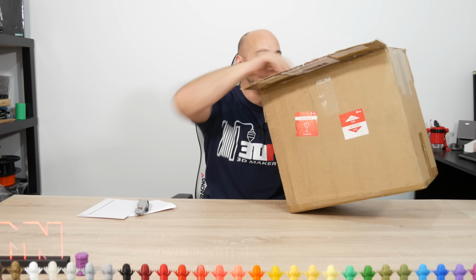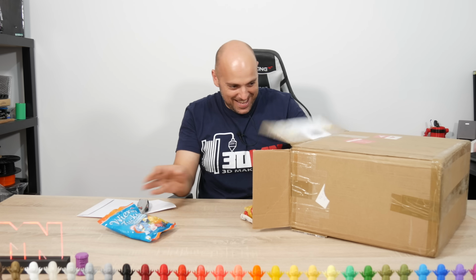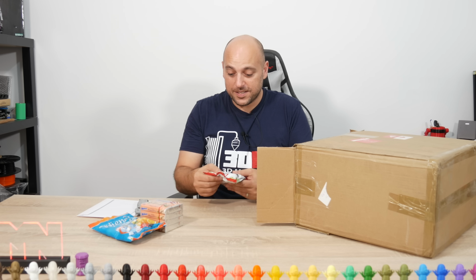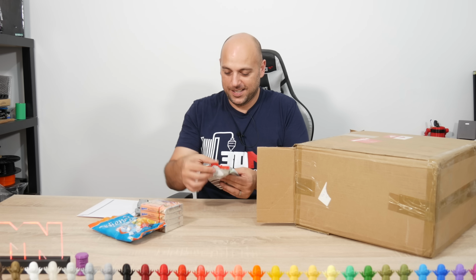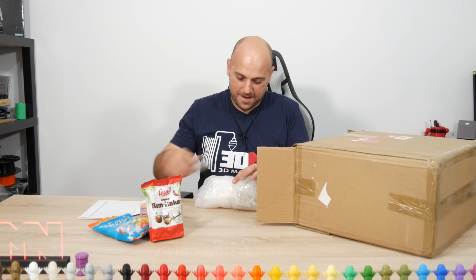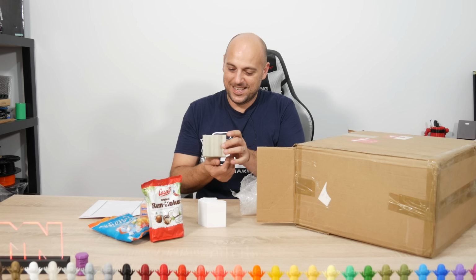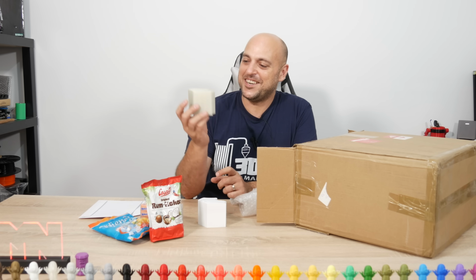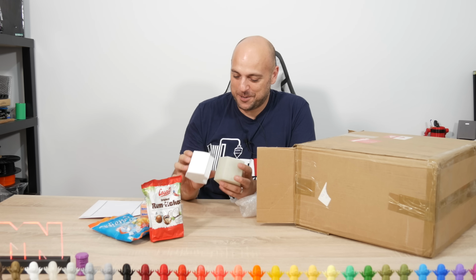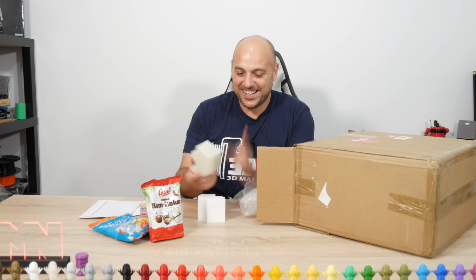Self-addressed envelope, well done. We have some candy. Oh, more wafers. Ooh, they survived, they're still intact. Oh, I'm definitely gonna be having those. We have the parts. Part number 117 and, oh, this is the glow in the dark. This is awesome. I definitely want to go with a glow in the dark part. I really do. I think it would look awesome. Nice thinking.